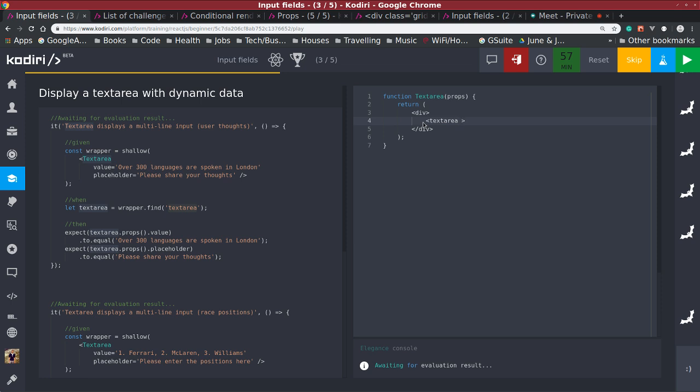Right, text area.props.value. So in other words, we need a value property in our text area, and we need it to equal a certain thing.